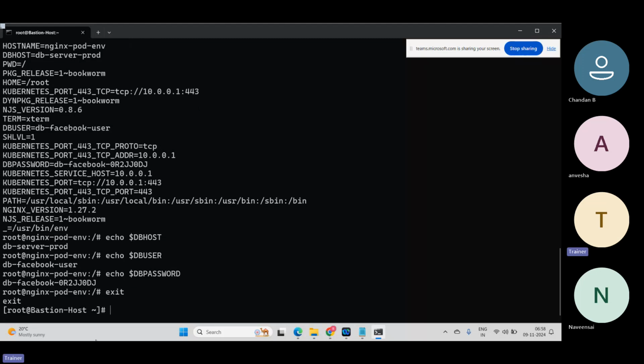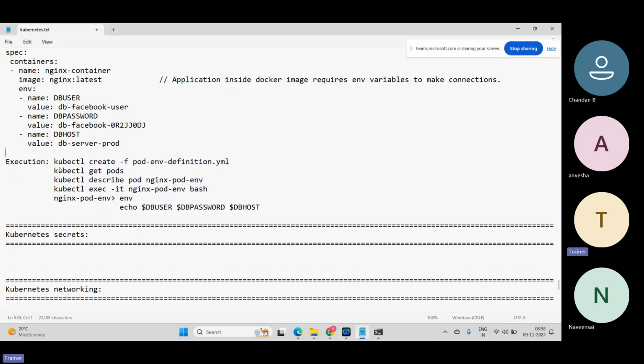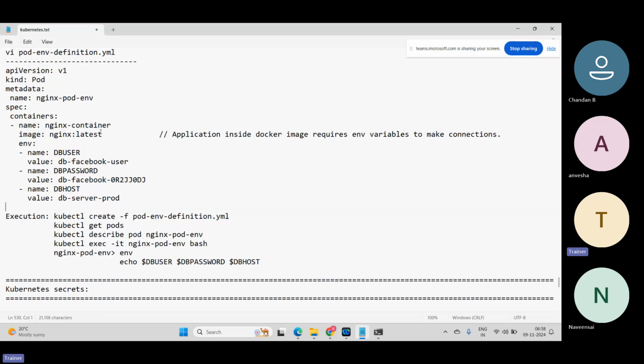This is how you add your environment variables. This will be used within the code by the developer to make some connections. That is where we make use of the environment, so that you can pass it dynamically at runtime. As soon as the container is created, this environment will go and make a connection with that.